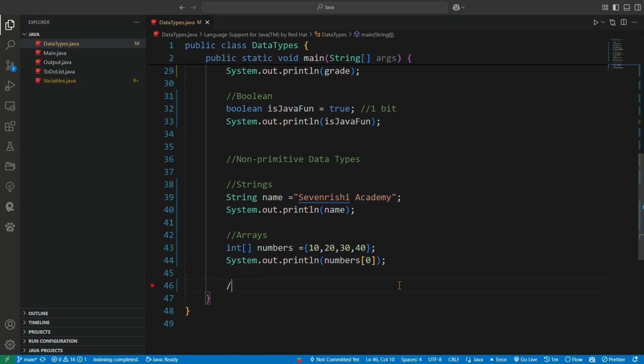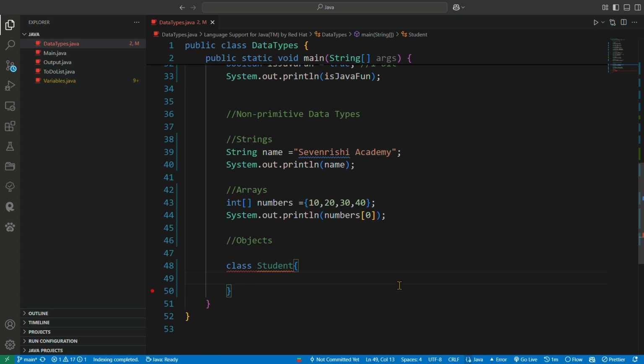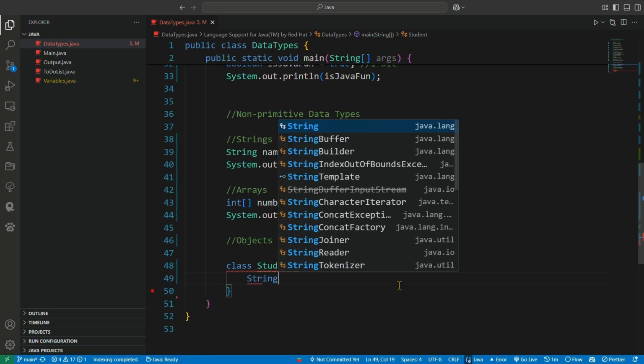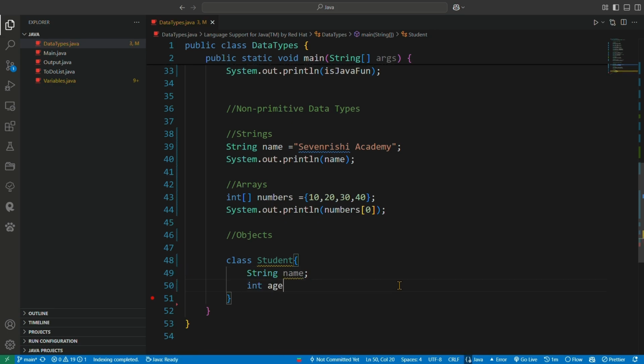Okay, and the last non-primitive type is objects. This is a custom data type, meaning we can use this using classes or interfaces. Like if we create another class student, and inside that we write two fields, one is String name and another one is int age.